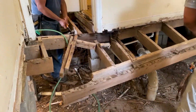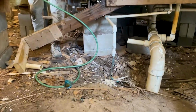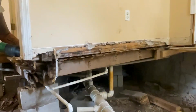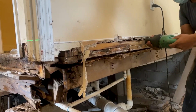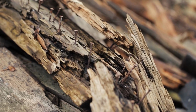Since this wall we went on was quite small, we actually decided to go bold, take down all of the attached wood and let it hang, instead of doing the opposite and pushing it up for the sake of support, because potentially it could damage the framing on the top, since like you saw on the video, jacking this wall up was lifting the entire house. Also, we removed all the rotten wood in the framing of this wall itself, so we can replace it with new. And if you're remodeling older houses, you always need to be prepared that in the bathrooms and often in kitchens, not just drywall, but all of the wood behind will be rotten, moldy and deteriorating.